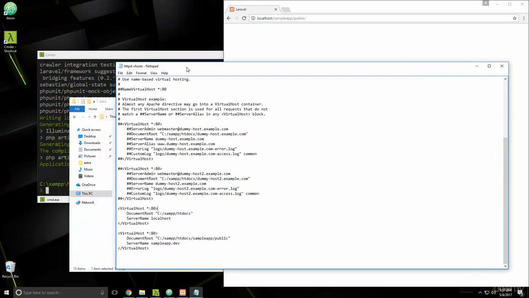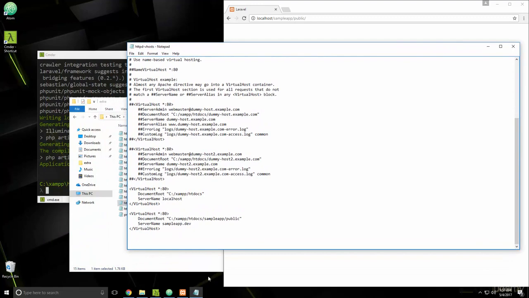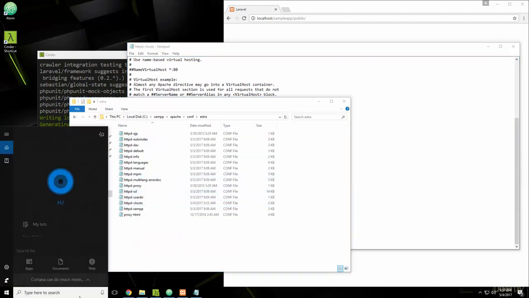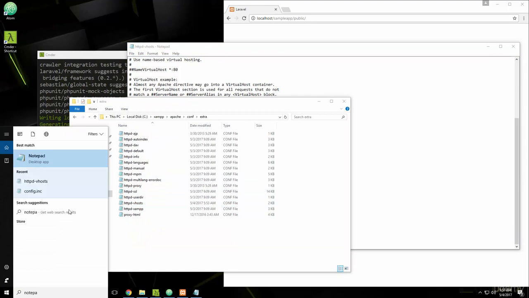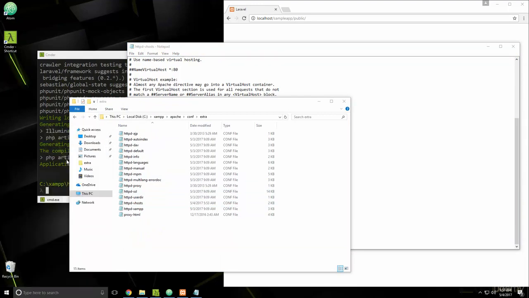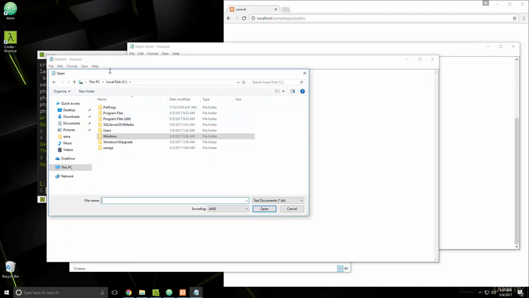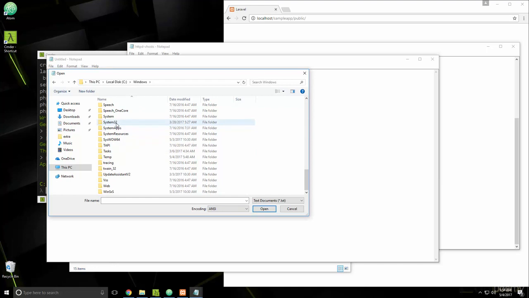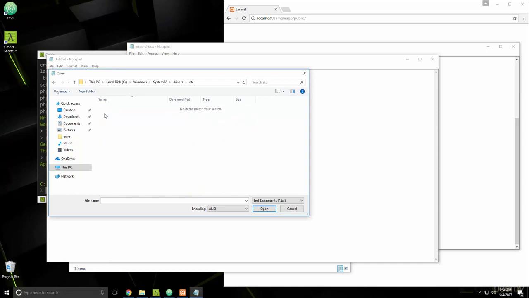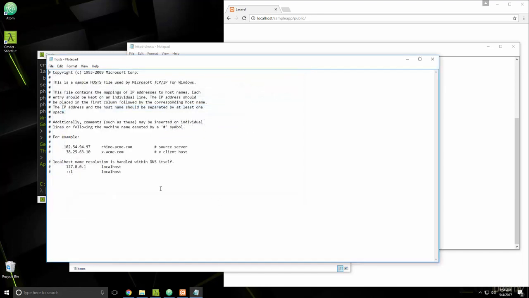And then for this to actually work, we need to also add an entry in the hosts file. So for that, we need to run Notepad or whatever text editor you want to use, and you need to run it as administrator in Windows. Okay, and we'll say yes. Okay, so it's going to open Notepad, and then we're going to go to open, and then the file you want to go to is in the C drive, Windows, System32, drivers, and then etc. Now I can't see anything here because we're only looking for text documents, so I'm going to change this to all files, and then we're going to open hosts.